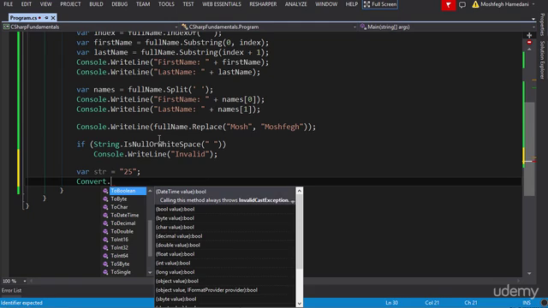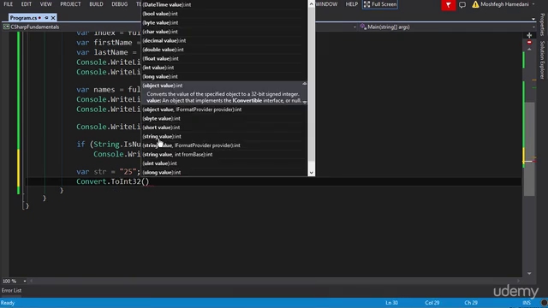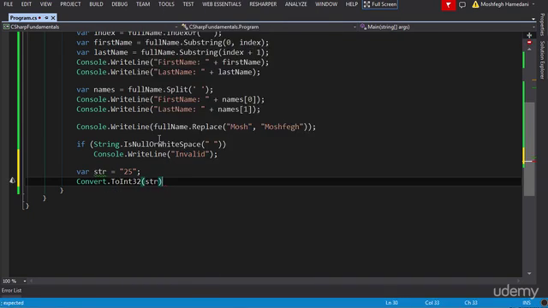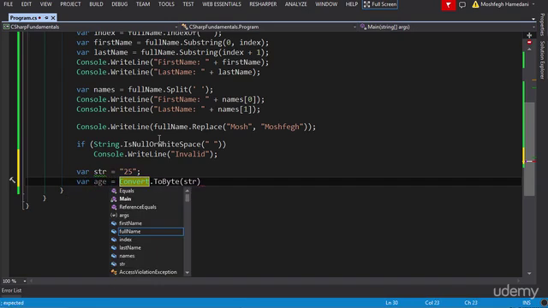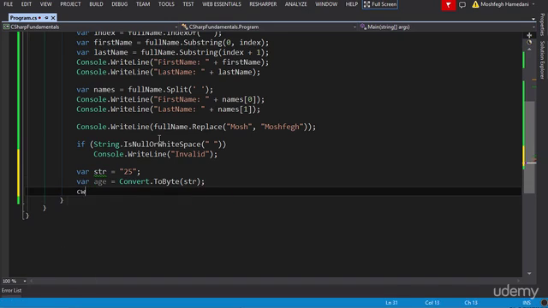In this case, if I want to convert this string to, let's say, an integer, I would use Convert.ToInt32. Now, an integer is 4 bytes, and we only need 1 byte to store someone's age, because no one can be older than 250 years old. So then we can change this to ToByte. And now we can store the result here and display it on the console.